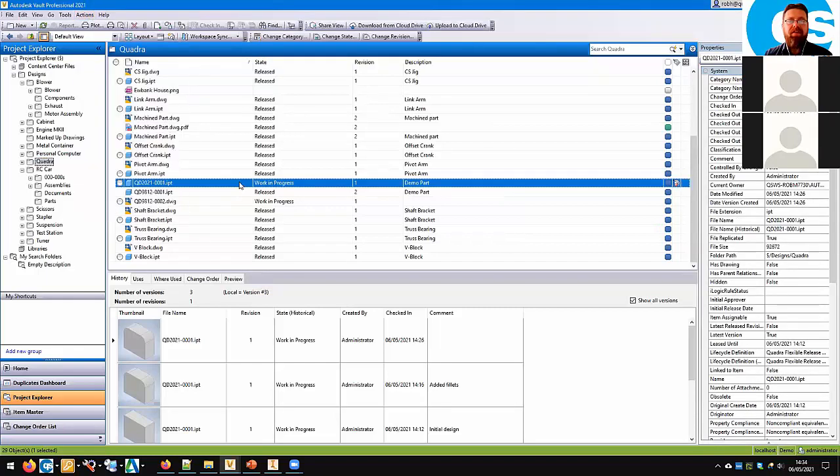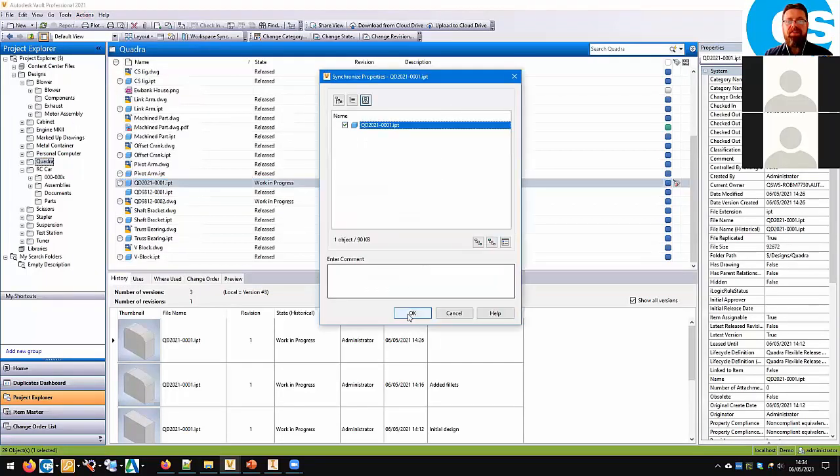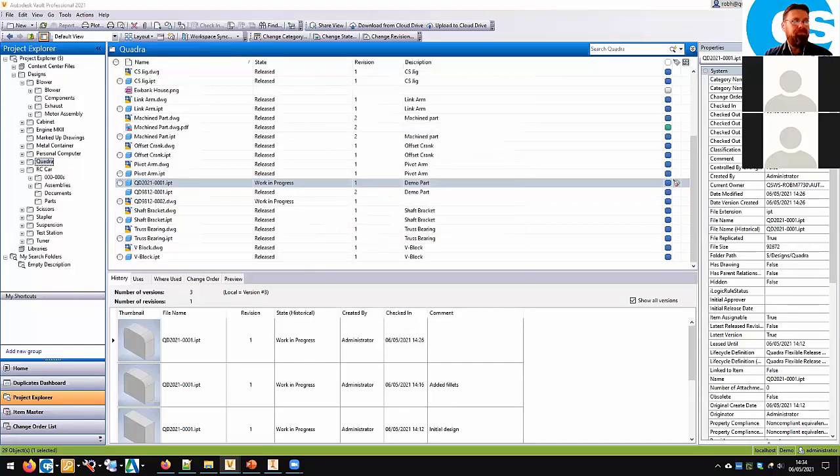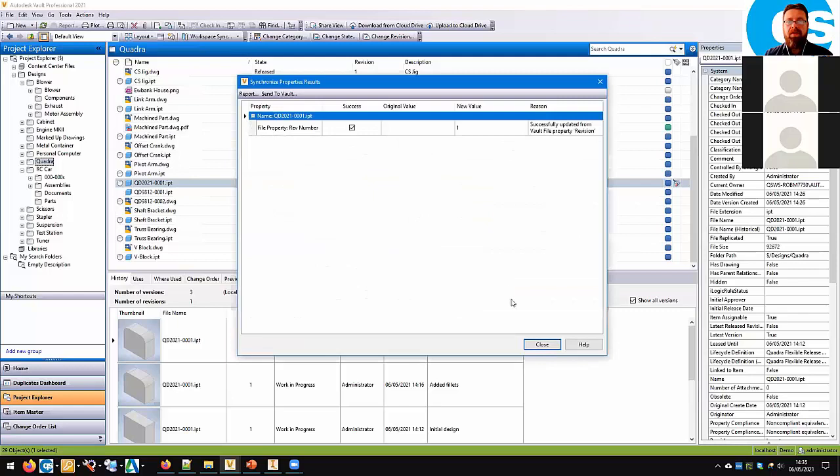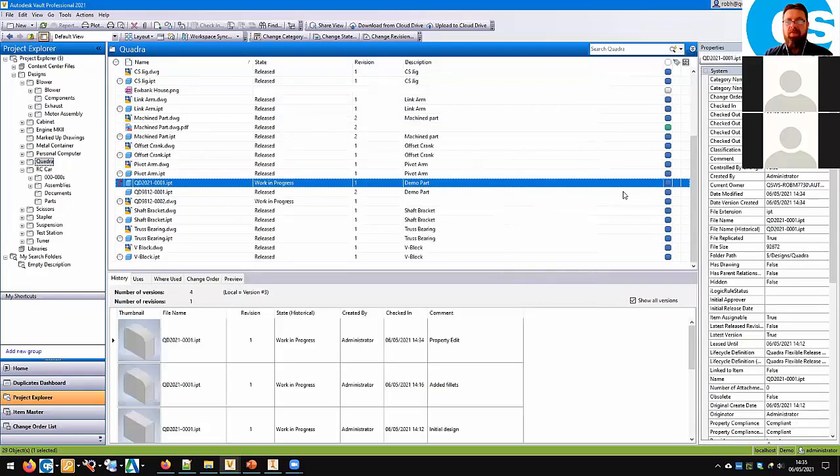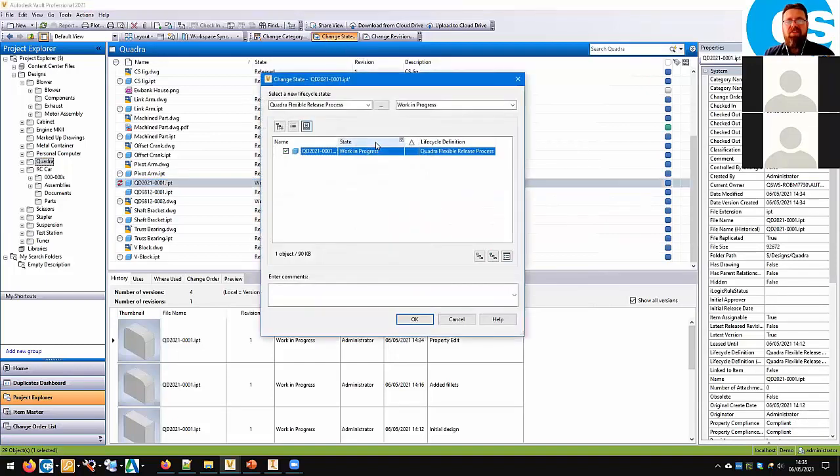So I'm just going to do a synchronize of that file to allow me to push it through to the next state. Okay. So it's updated the file property for me. The little non-compliance has disappeared now, so we're able now to change its state. Now this is a check that I've built into the lifecycle to say don't allow it to move forward until the files have been synchronized. So the revisions on the actual drawing match the revisions in Vault. The titles are completed, things like that. So all these little checks we can make to make sure the properties are compliant before we move it through to the next stage. Now I'm allowed to move it through to review.